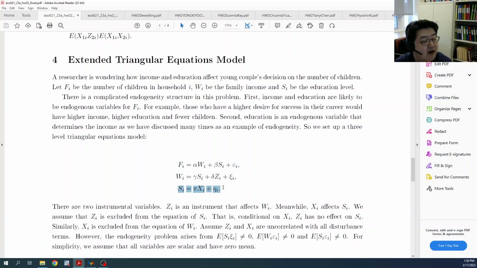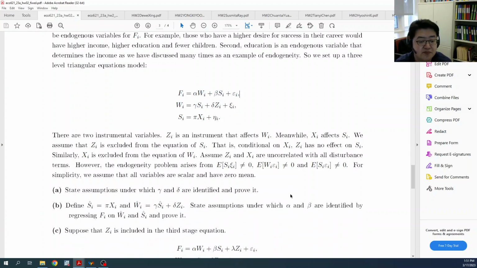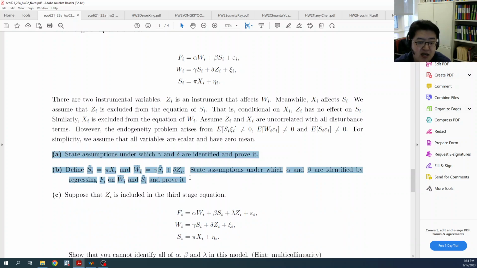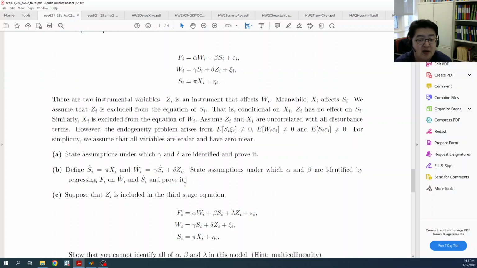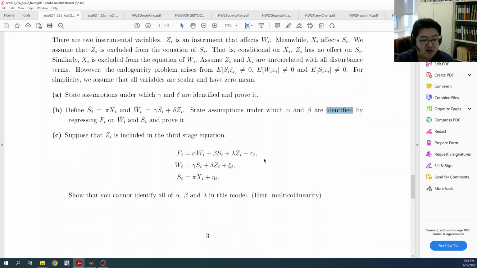So I will call this the first stage, and this is the second stage, and this is the third stage. So you need a 3 step regression, and parts A and B are pretty standard. So you did well. Most of you have done pretty well, and it's easy to show that something is identified. That's true. It's simply an extension from the two equations case, but a problem arises. Suddenly your confusion starts again from here. I'm going to show you what happens.